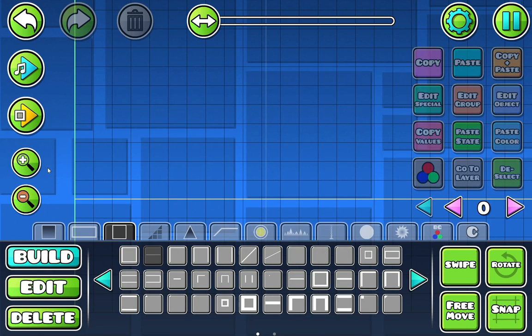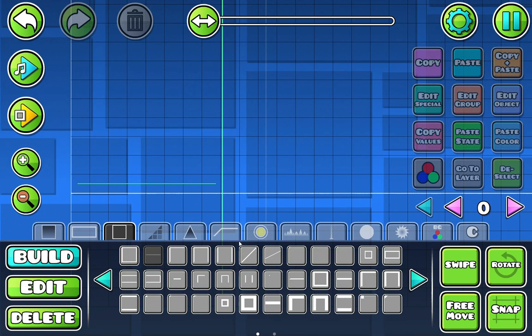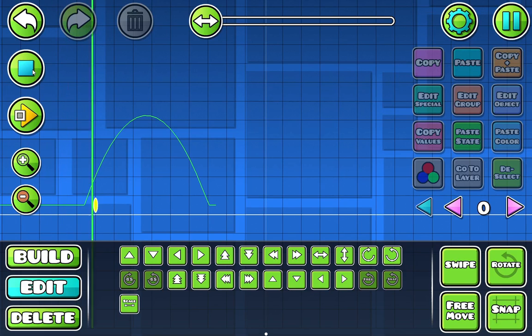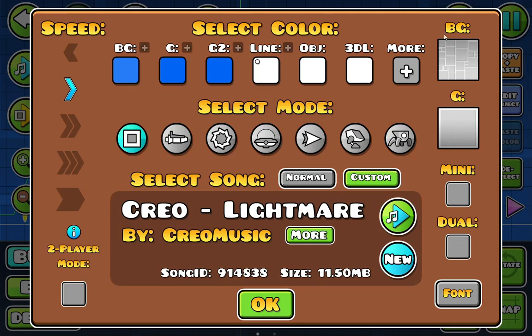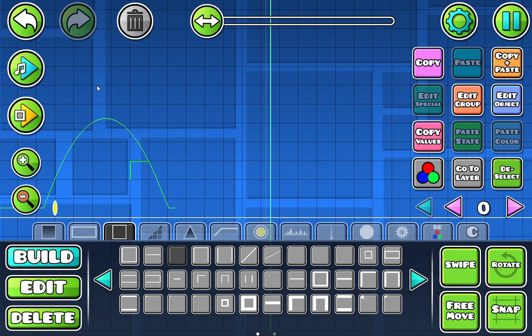So if we're going to make some gameplay here, let's do like the first little bounce there. Okay. So then we'll have a platform here. So you can also use the create lines feature. It's not a bad feature. I don't know where it's at though. I know it's somewhere. Oh well, it's somewhere. Oh yeah, there it is. Create lines. Okay. So anyways, we gotta just go to the song.